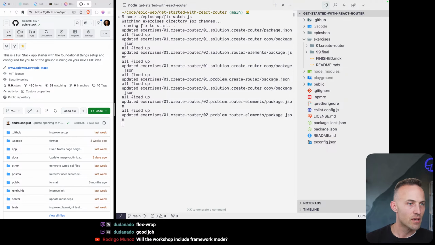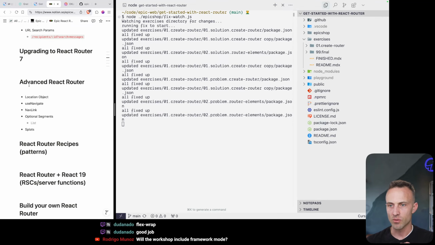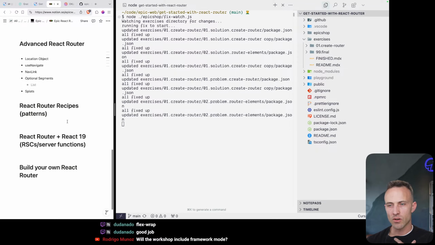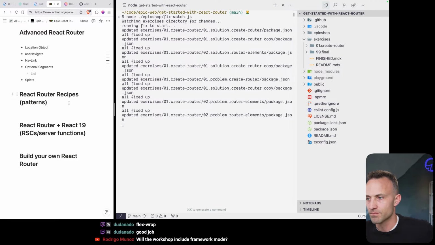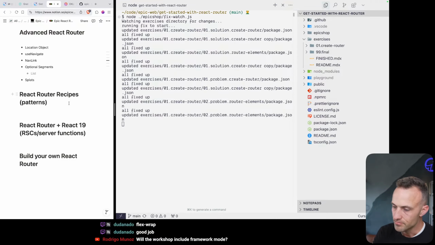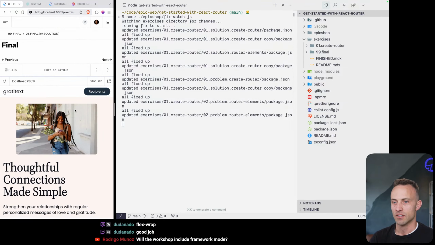Okay, there we go. Will the workshop include framework mode? Yes, the series will. Not this workshop, but probably advanced React Router, maybe. Yeah, we'll absolutely get to framework mode. Hey, maybe we'll even build our own framework with React Router. It seems like a thing that they think is cool, and I think it's kind of interesting.